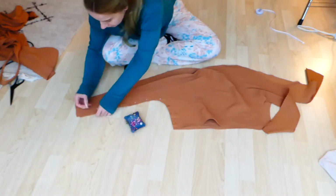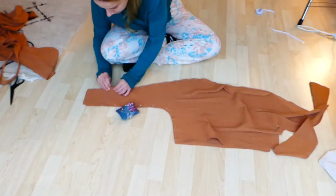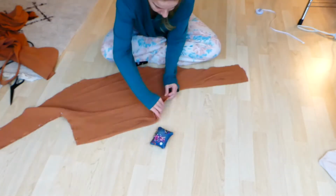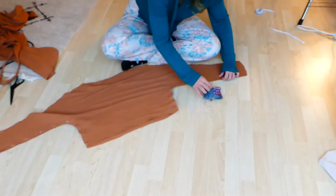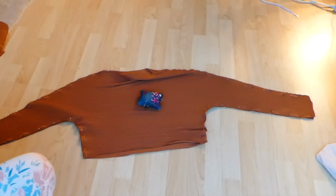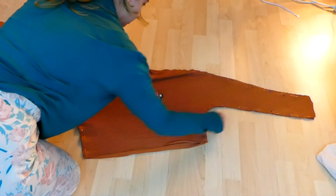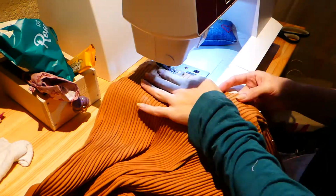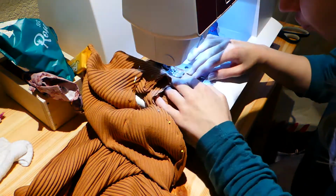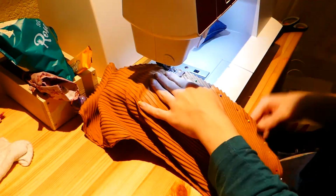So first thing you're gonna do, place it right sides together and sew all of the arms and side seams. I also used a zigzag stitch for this, and I tried not to stretch it as much as possible so there wouldn't be any puckering of the seams.